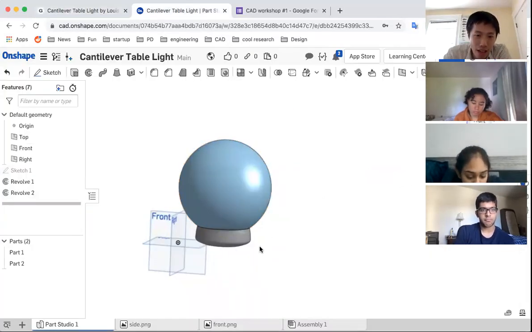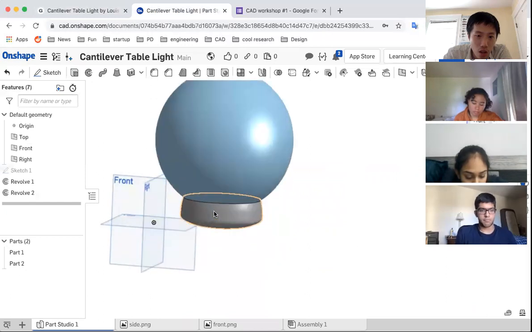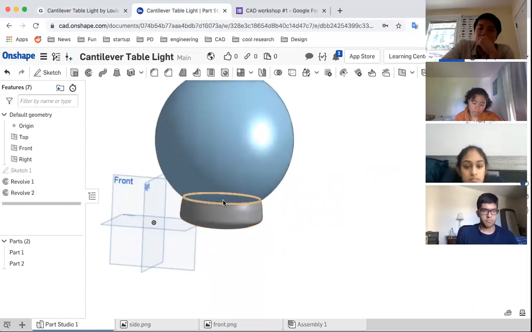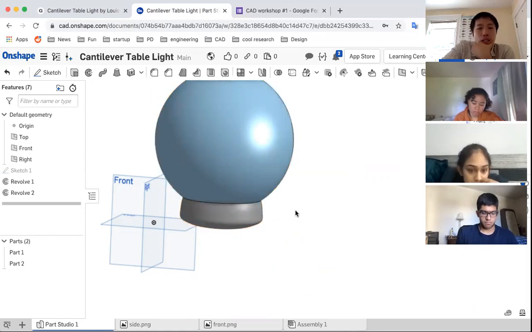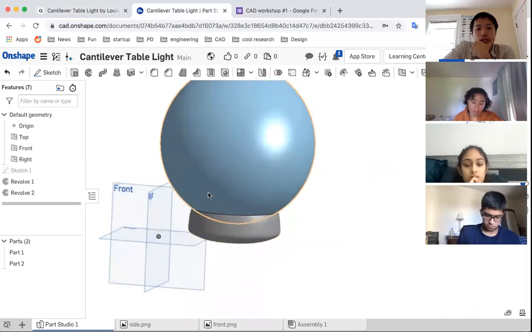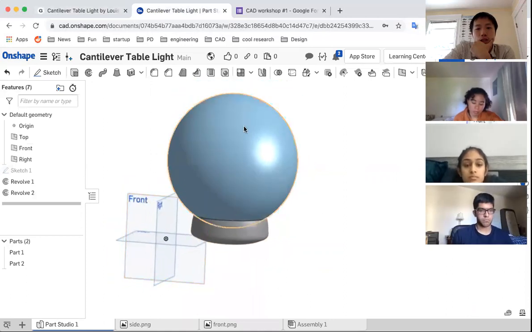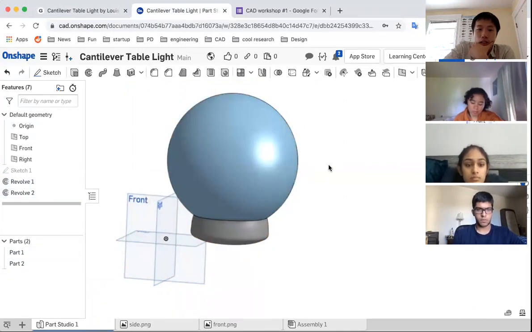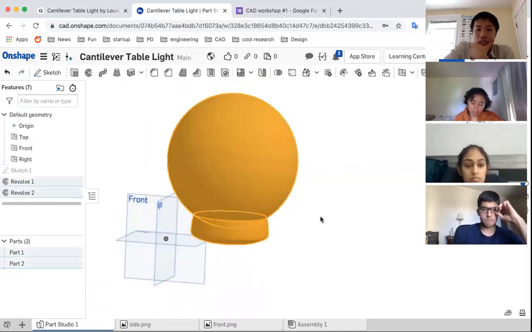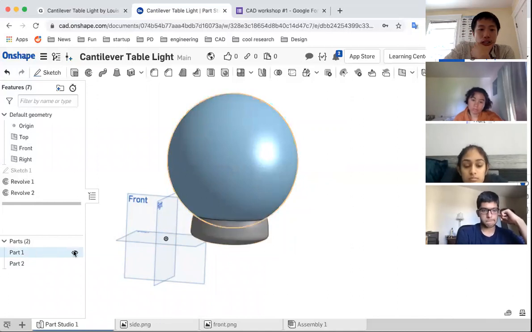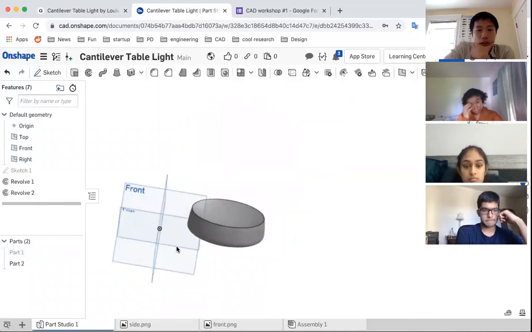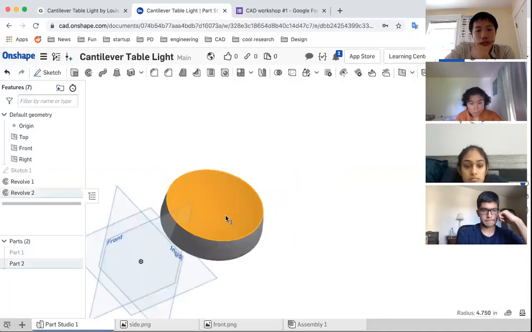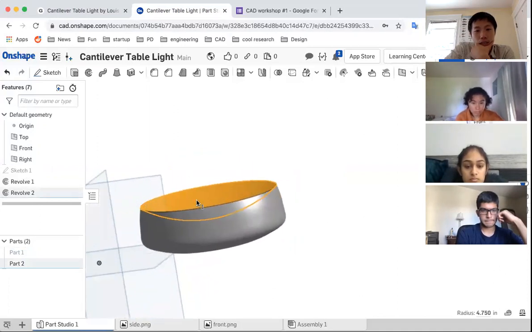So in CAD, let's see, how do I want to do this? There's a couple of things in my mind that we've got to do. One is to hollow out both parts. Another thing is to figure out how these two connect. Right now, let's say I turn off the top part, you can see that the bottom is like a dome. Yeah, look at that.